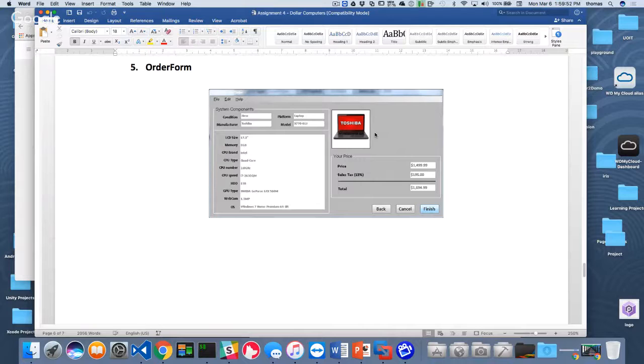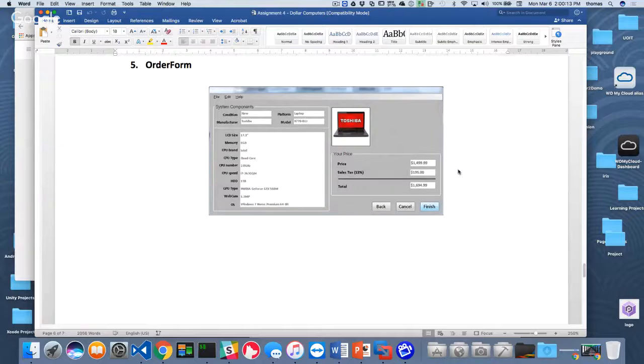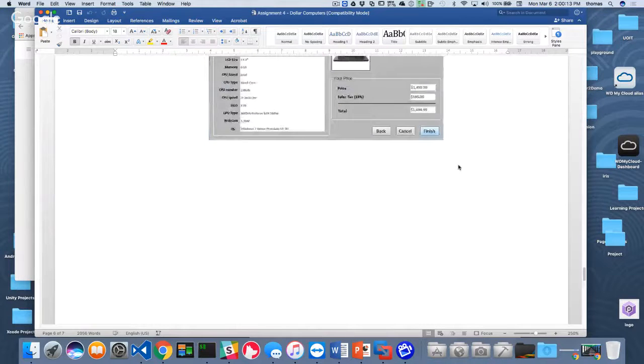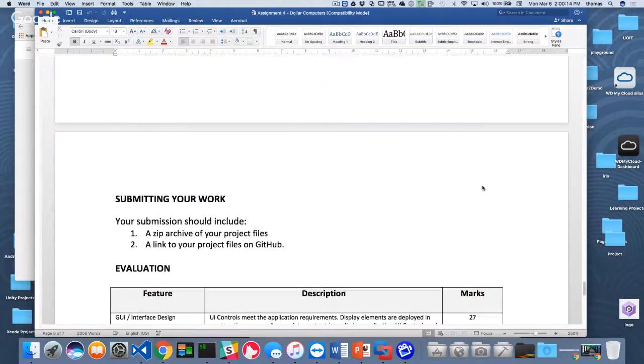If you try and store your data in the forms, that is not correct. You need to store it in some kind of container class. Let's call it order, or computer order, or whatever you want to call it. But you need to store this information somewhere, then retrieve it in the form and save to it. Okay, cool. So then you click finish. Thank you very much, and then you're done. That's what we're looking for.